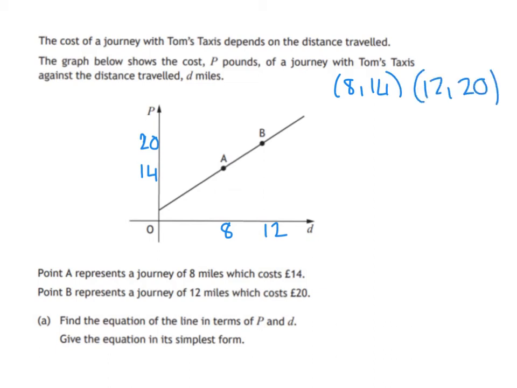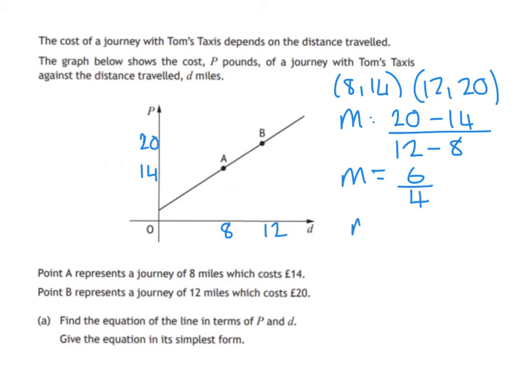So again, the coordinates aren't on the picture this time, but they are in the story. We are going to go as usual. We want the equation of the line. There's no nice c value again, so it's going to be the y minus b one, folks. So our gradient is 20 take away 14, subtracting the y's, then subtracting the x's is 12 take away 8, which gives us 6 over 4, and 3 over 2 this time. You could, if you want, use that as 1.5. However, I like to keep it as fractions. So our gradient is 3 over 2.